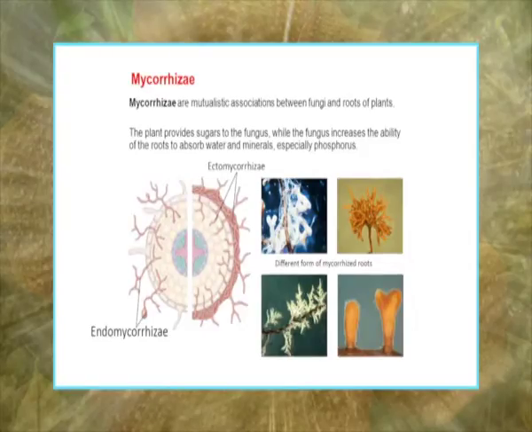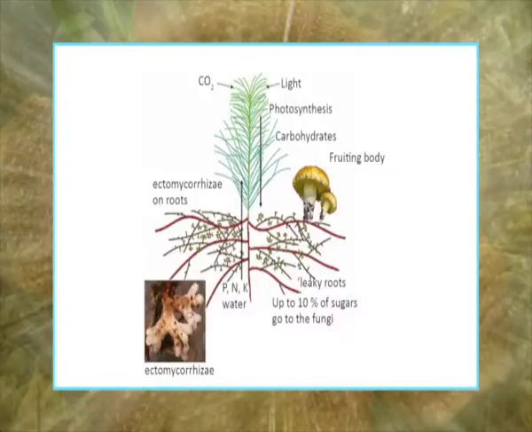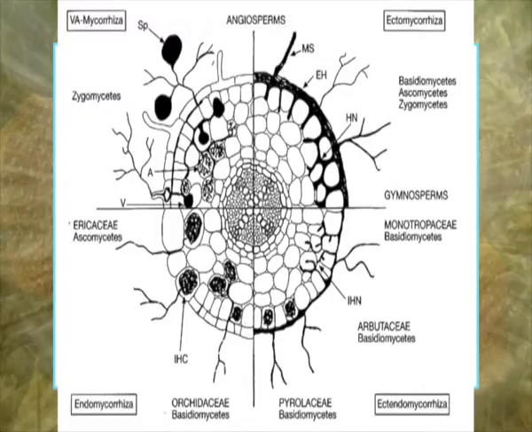Mycorrhizal association between fungus and roots of higher plants is also a mutualistic association. Mycorrhizae are of 2 types, differentiated by the fact that the hyphae of ectomycorrhizal fungi do not penetrate individual cells within the root, for example, species belonging to Pinaceae, Betulaceae, Salicaceae and Myrtaceae, while the hyphae of endomycorrhizal fungi penetrate the cell wall and invaginate the cell, found in Ericaceae, orchidaceous plants and vesicular arbuscular mycorrhiza.